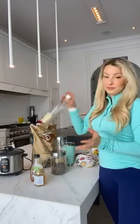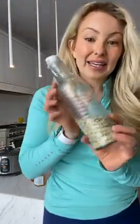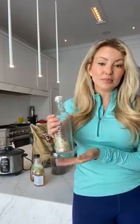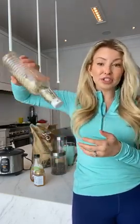Number 4, put your seeds in a pourable container like this. These are hemp seeds, which are delicious, packed with healthy fats, some protein as well. So I just use this and sprinkle it on my oatmeal, sprinkle it on my salad, sprinkle it on, if I make chicken teriyaki, instead of using sesame seeds, I'll sprinkle my hemp seeds on there. You could also do this with chia seeds, sunflower seeds, pumpkin seeds, and then all you have to do is just pour it on whatever you have instead of taking the lid off. It's just so much quicker.